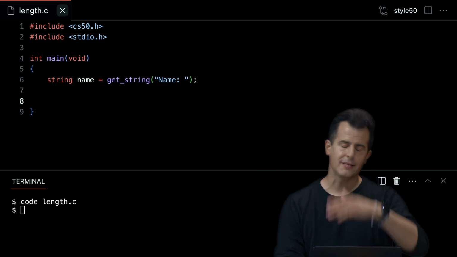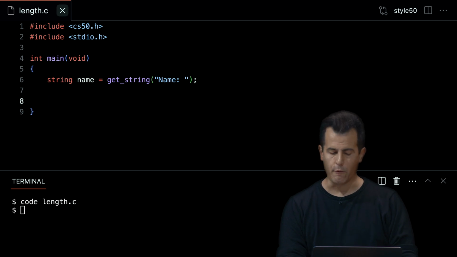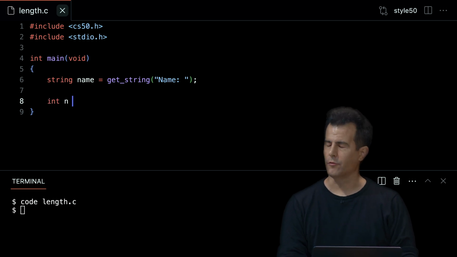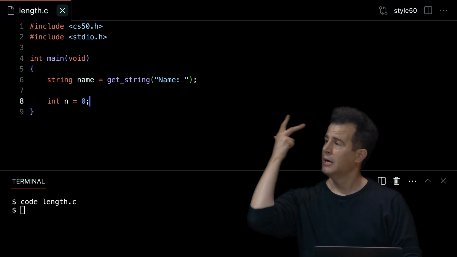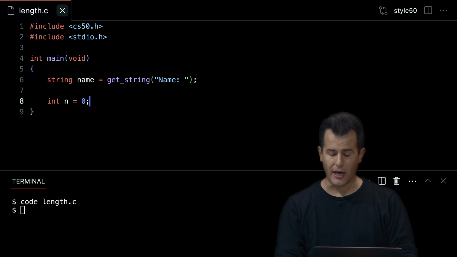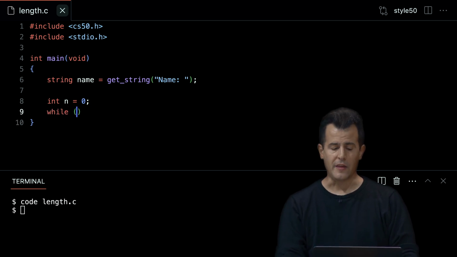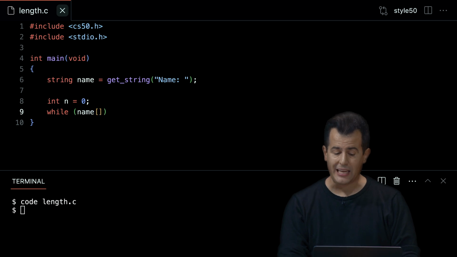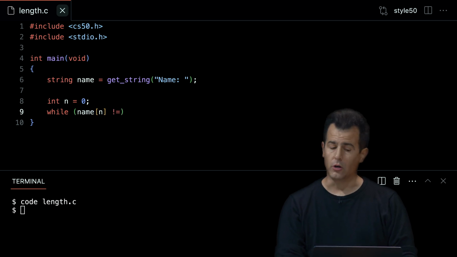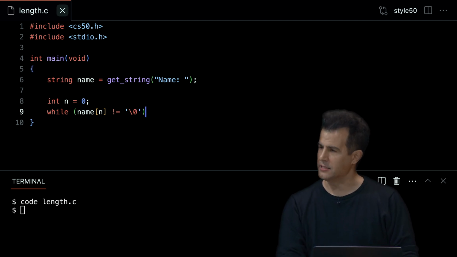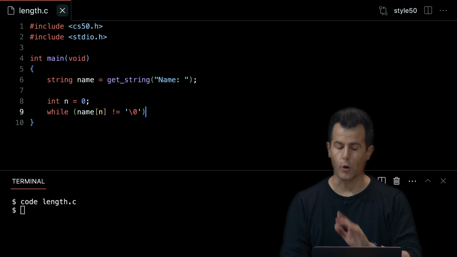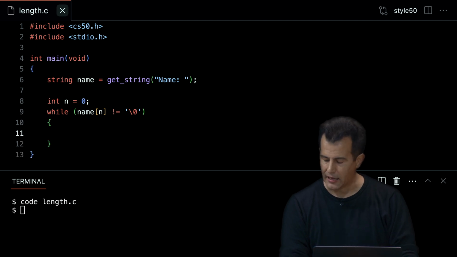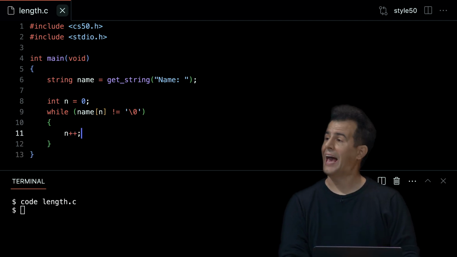And I can write this in a few different ways. I know a bunch of different types of loops now, but I'm going to go with a while loop by first declaring a variable n for number of characters, set it equal to 0. It's like starting to count with your fingers all down. And I want to do the equivalent of this, counting each of the letters that I type in. So I can do that as follows. While name at location n does not equal quote unquote '\0', which looks weird, but it's just asking the question, is the character at that location equal to the so-called null character, which is written with single quotes and \0 by convention. And what I want to do, while that is true, is just add 1 to n.